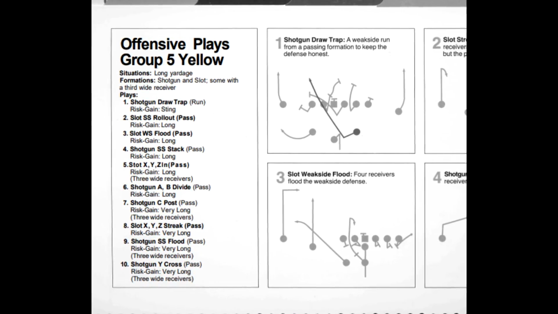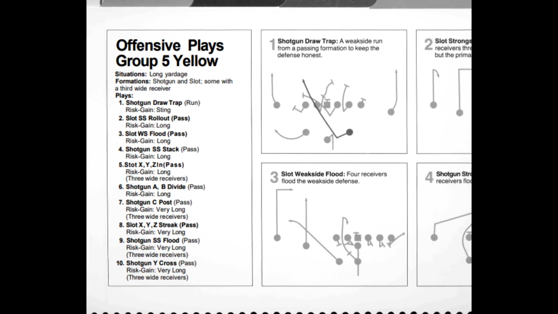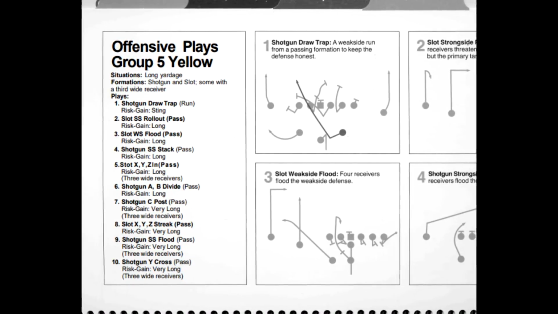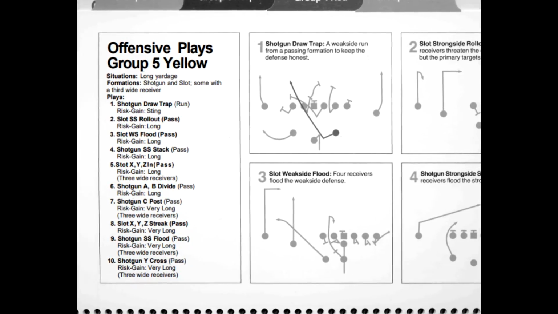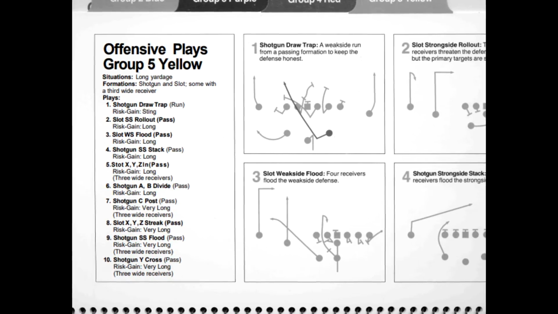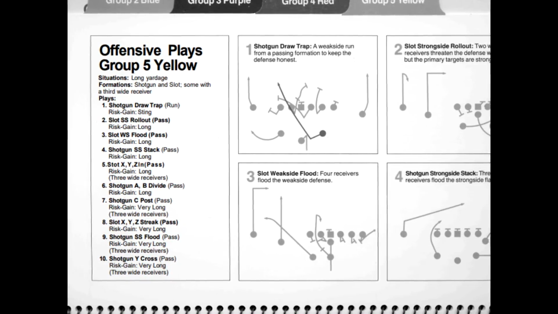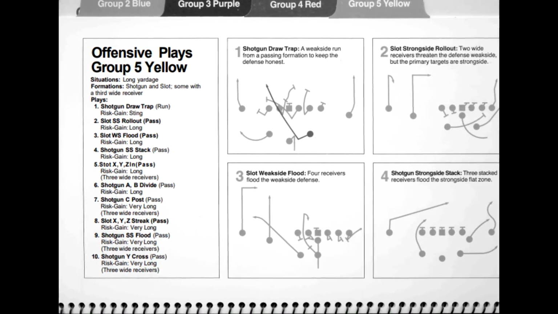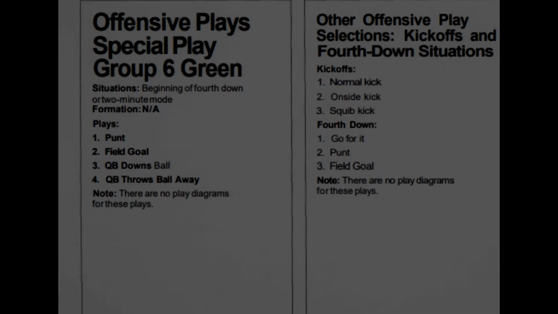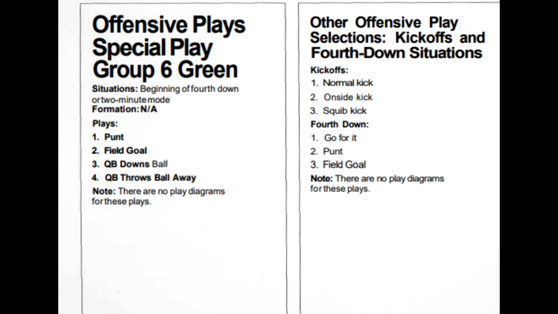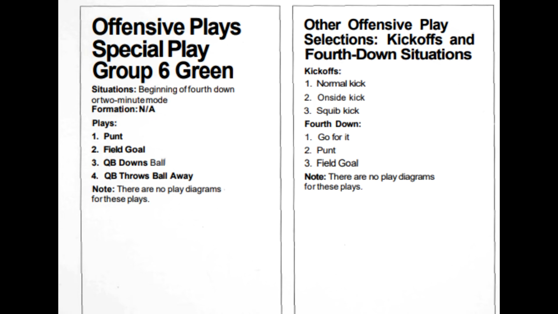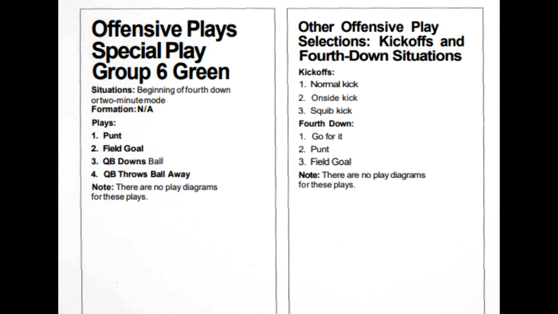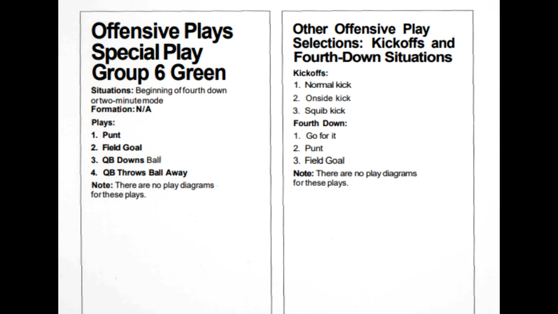There's typically, it looks like, 3 wide receivers and then 1 or 2 running backs in the back, and then maybe a tight end. They kind of have different formations for this one. These are normally your long passing plays, but you can also use this to trick the defense and run it instead. Group 6 technically exists as well, but these are offensive plays. We don't really have pictures for that one.